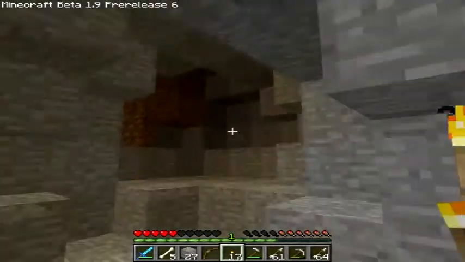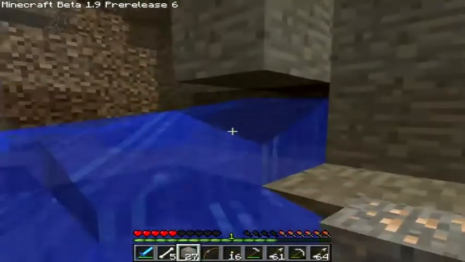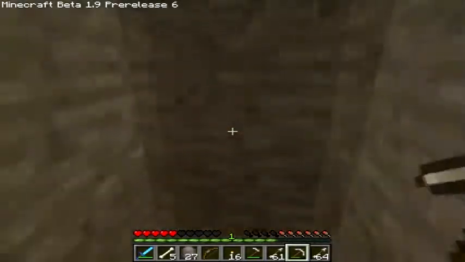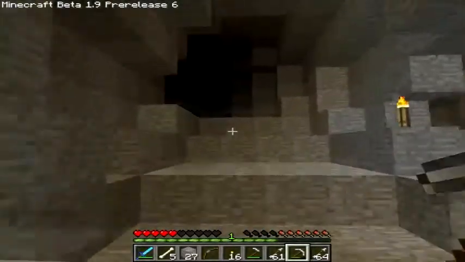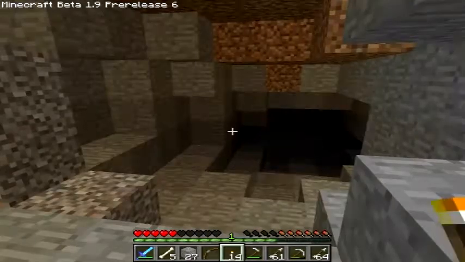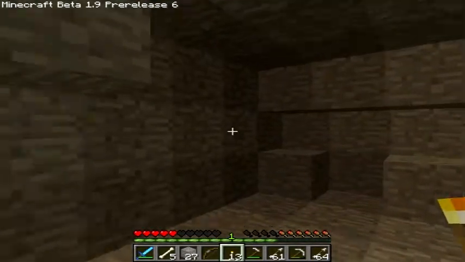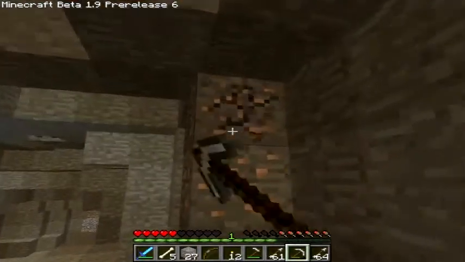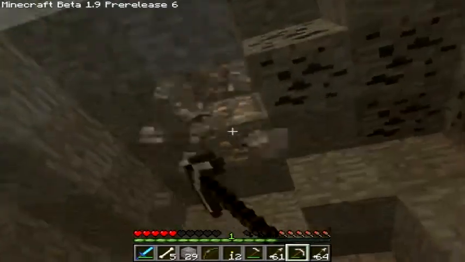Okay. That is a dead end. Lock that off. Take the iron back. Let's try and go a different way. Go this way, see what I can find. Something good? I'll take this iron now. I'm going to get out of here. Some more iron on the roof.